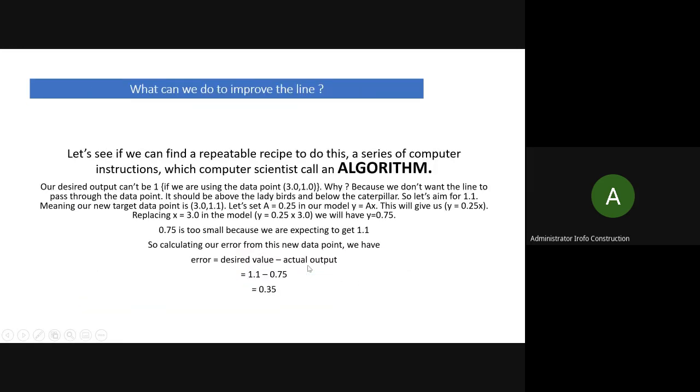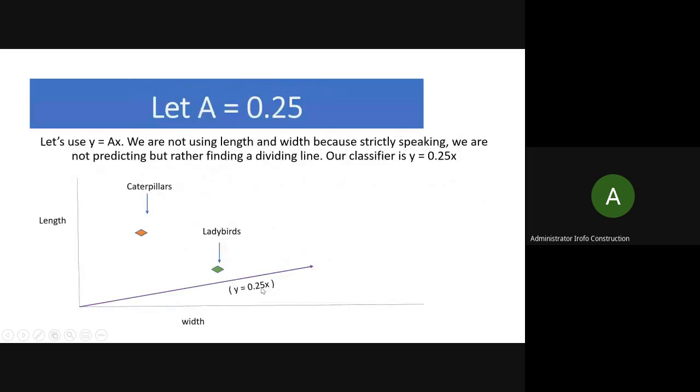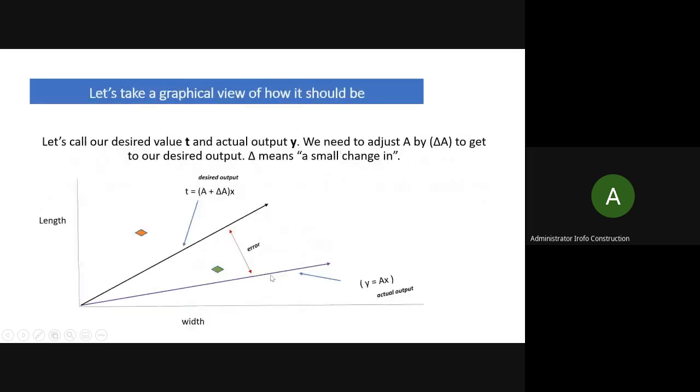This y is what we had here. The y we had here is this. If you use 0.25, there is the line you're going to get. But we don't want this line. See, this line is y equal to ax. But we want a line like this, that will be able to separate the two garden bags. And you can see that if we're writing a plus change of a, meaning you should add a value to a, that will help us to move this line from here to this place.